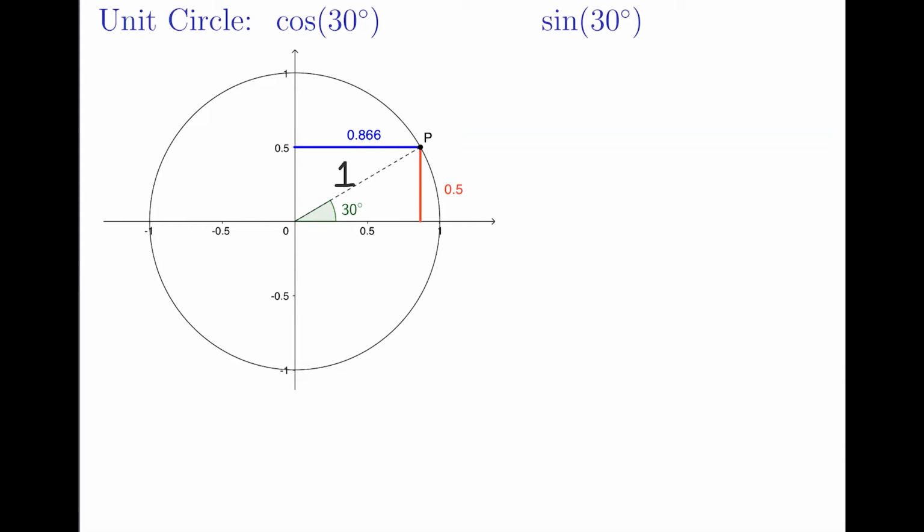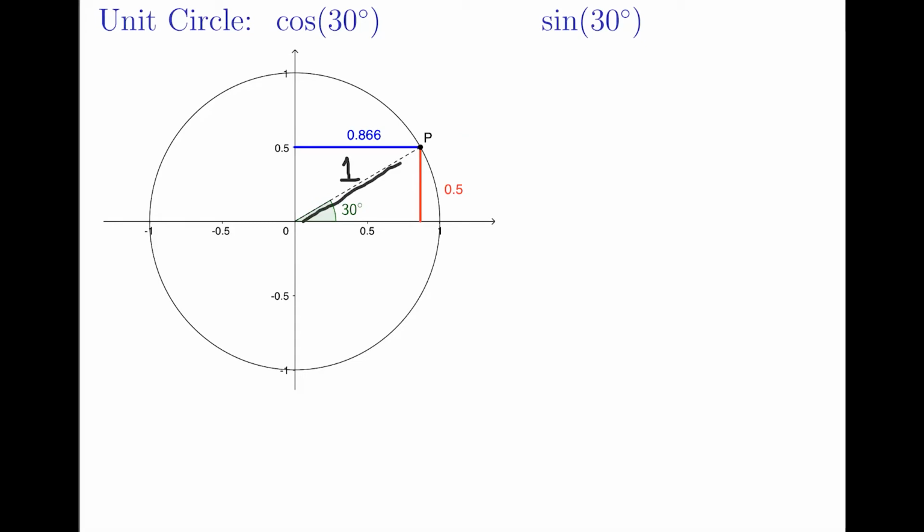The other thing that's important to realize is that by using a unit circle, we can embed our triangle, or we can embed our angle, inside of this big circle that you see here. And that allows us to use angles that are bigger than 90 degrees. So coming up, we'll find sines and cosines of angles that are more than 90 degrees. But for right now, let's view this as an angle sitting inside of a circle of radius 1.